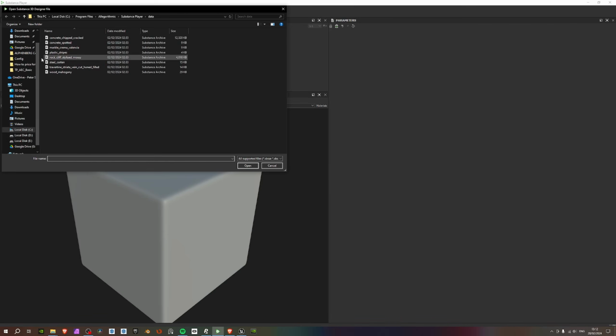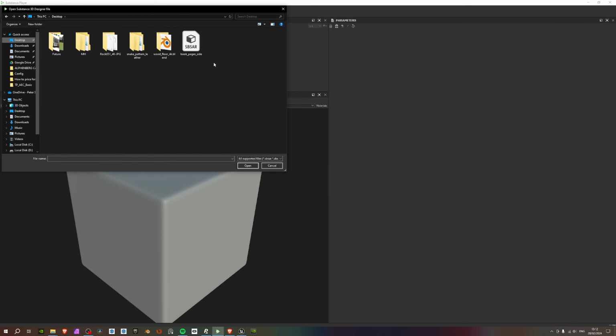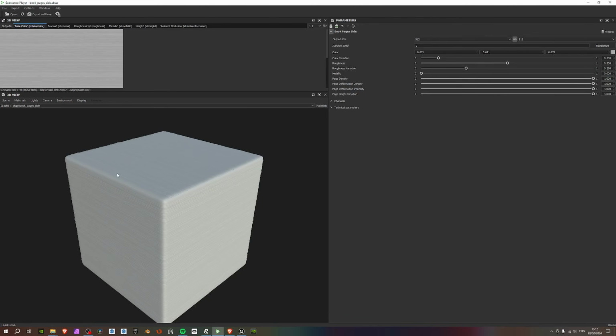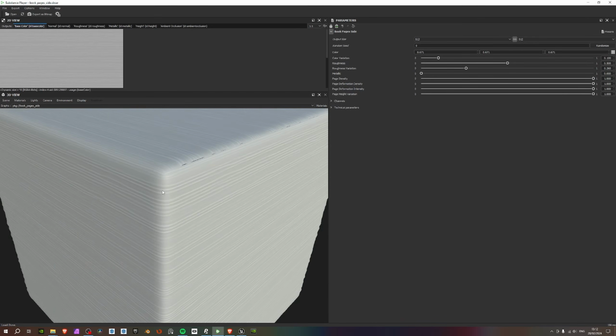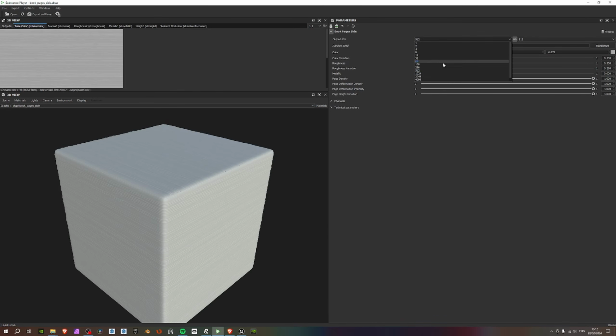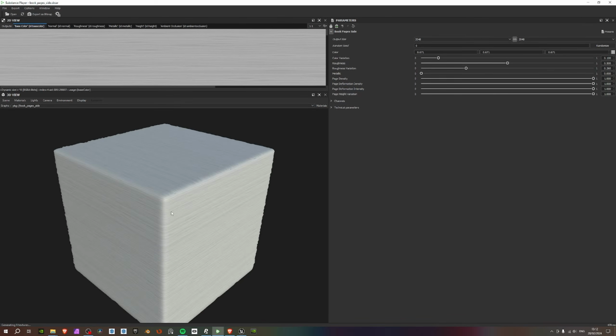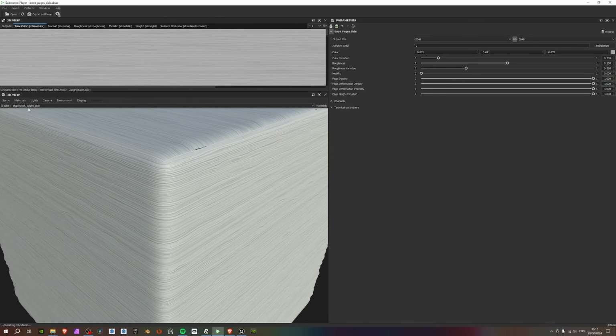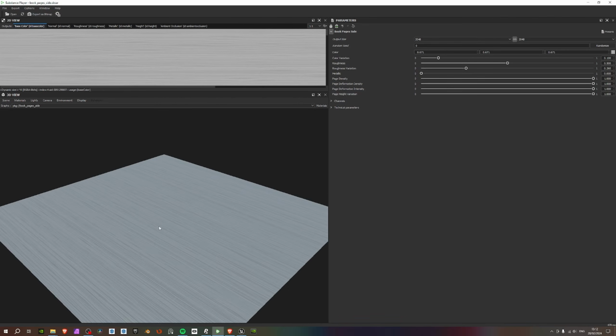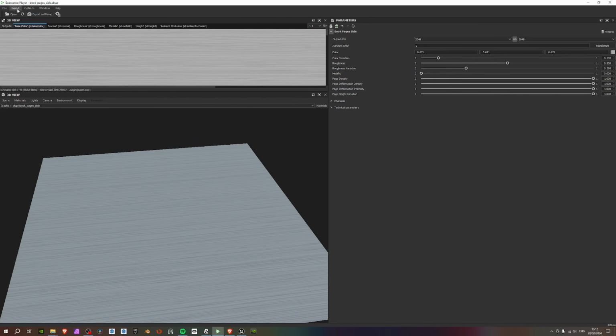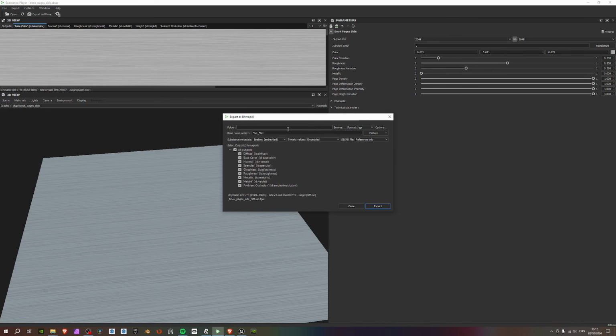I can open a file and it's going to be on my desktop. You can set this to 2K. Even change the, where is that? So plane here, if you want to use just a plane, then export as bitmap. Format PNG is fine.